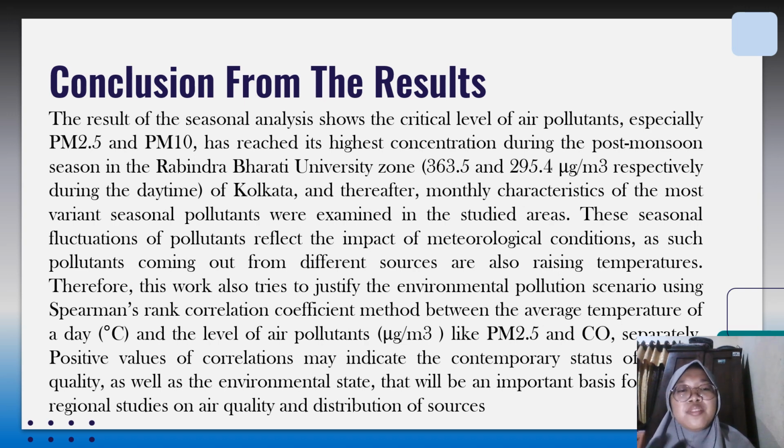This seasonal fluctuation of pollutants reflects the impact of meteorological conditions, and such pollutants coming out from different sources are also rising temperatures. Therefore, this work also tries to justify the environmental pollution scenario using Spearman's rank correlation coefficient method between the average temperature of a day in degrees Celsius and the level of air pollutants in micrograms per meter cubed, like PM2.5 and carbon dioxide, sparingly positive.